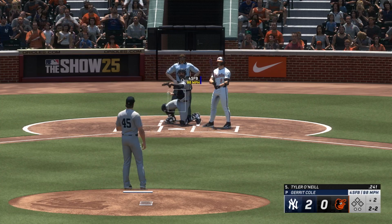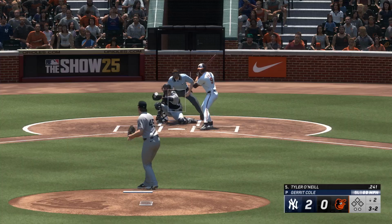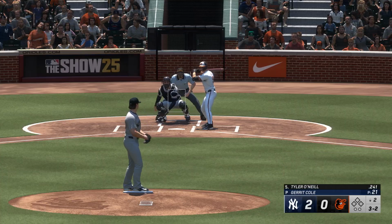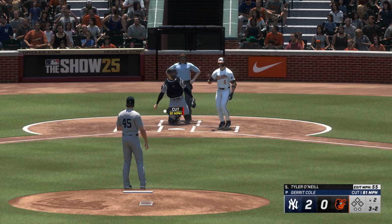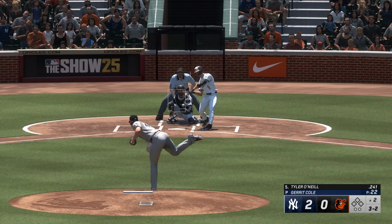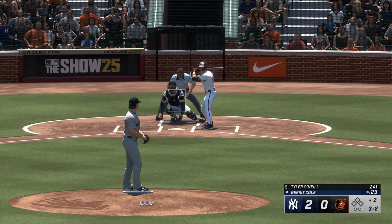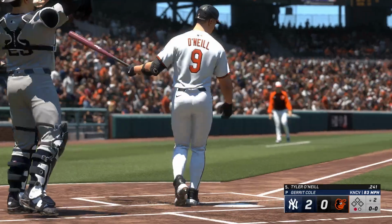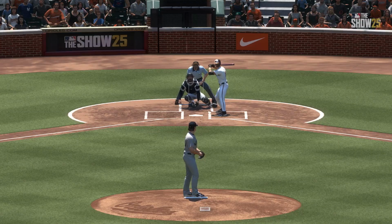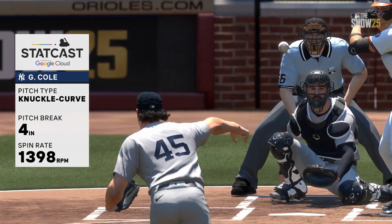Next offering way upstairs. And a breaking ball misses outside. Fouled off again, and it remains 3-2. Fans another, and that's three straight strikeouts. I mean, there aren't many curveballs in the sport today that break like that thing does. Huge movement. It's so difficult to get on the same plane and even think about squaring it up, let alone get a piece and hope he throws something else to keep the at-bat alive.